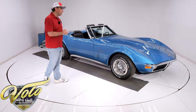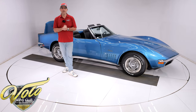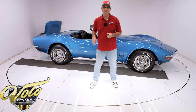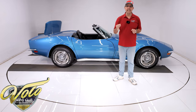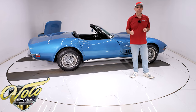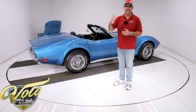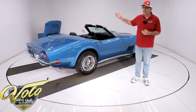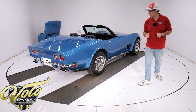I bought four collector cars from one gentleman who lived very close by. All of them were in great shape, including this one. He said he really prided himself on keeping them maintained. It's not a body-off frame, not a perfect car, but he was crazy about maintenance and keeping them dialed in. He's actually sending me over the invoices for the maintenance he's done — I don't have it in time for the video, but I'll post it on our website.